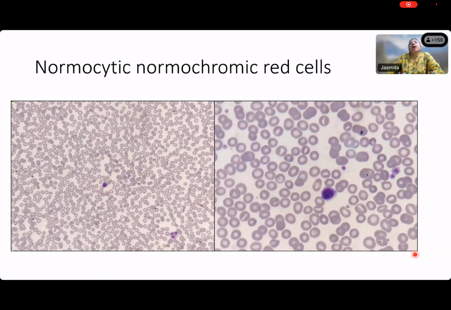So this is a normocytic normochromic blood picture. This can be either normal or this can be also seen in various types of normocytic normochromic anemias. So when we say normocytic, this is the cell size. When we talk about the normochromia, it is that the central half to 1/3 should be the pallor, and that is what we see here. So if the pallor increases than that, then it is called as hypochromia.